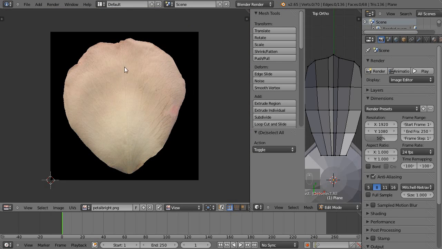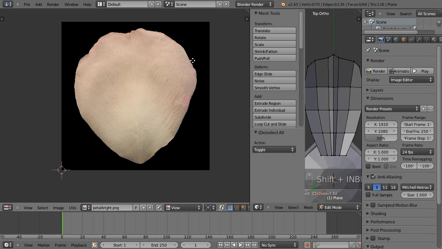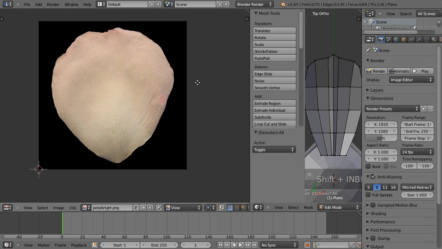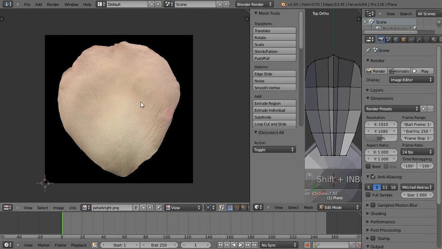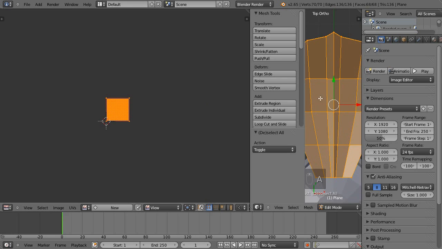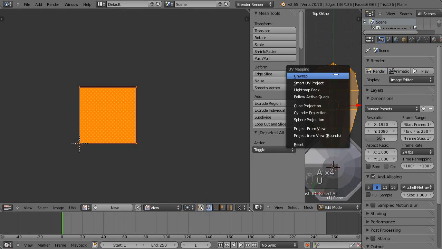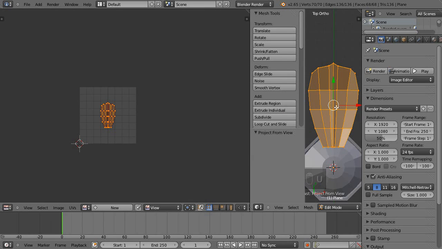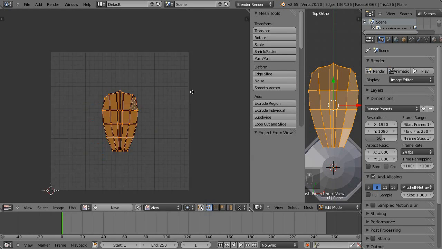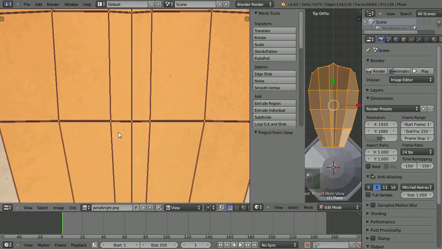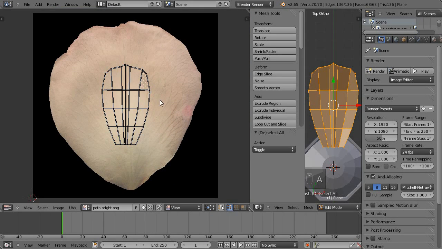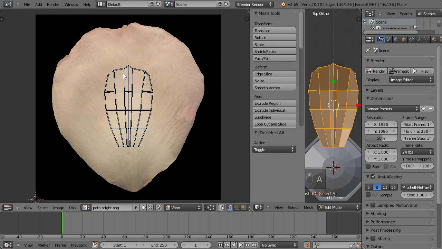And then that's just a picture of a petal that I found in the garden, and I cut out the background from it. And I've brightened it up a bit so it's a bit nicer. So then over in this window, if we just hit A to select the whole petal, it's not done what I wanted it to do, so I'm going to go unwrap, project from view, and then we can go to the petal texture, and there we go. So we've got the petal on the petal.